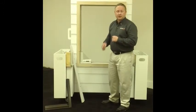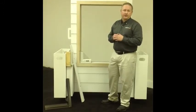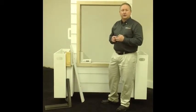Now, we also showed you the finished product in the opening. So we showed you how you can pull out the aluminum window and use 3 great products from Andersen. You can use a tilt wash insert, Woodwright insert, or a casement replacement, or a 100 series product line.